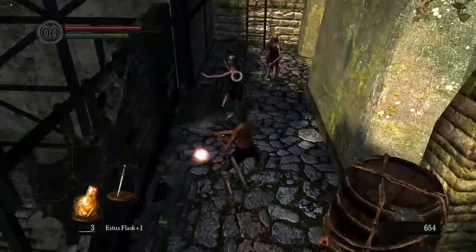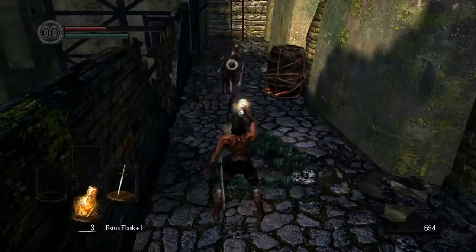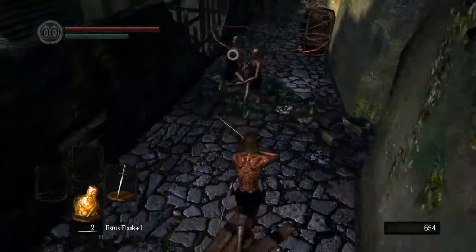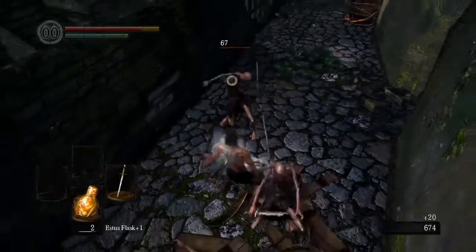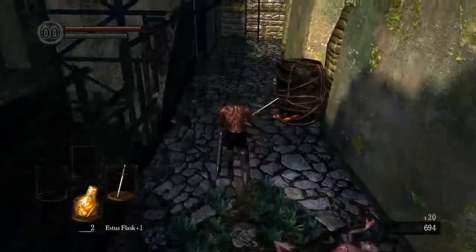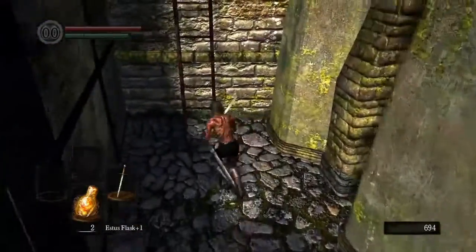And I timed it wrong again. That's alright. We got a few flasks still, and gotta get the hang of the timing. Best bet sometimes is just to attack first. Sometimes you can trade blows like that where you'll hit them and they'll hit you at the same time. And silly messages are just everywhere in this game.